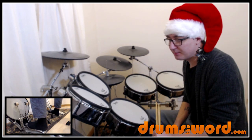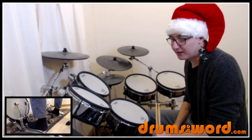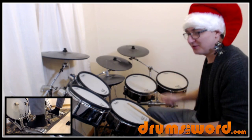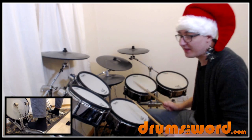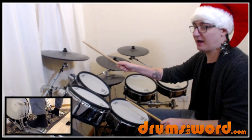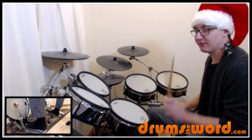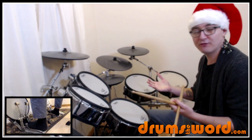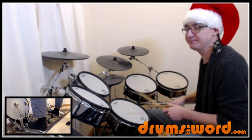So then next line, more of the same stuff. Last line, bar three, flam on two. One, two and three, four and one. And then this drum fill, again another variation. One and two and then it ends with three and four and. One and two and three and four and. So we've got four variations of this one rhythm already.